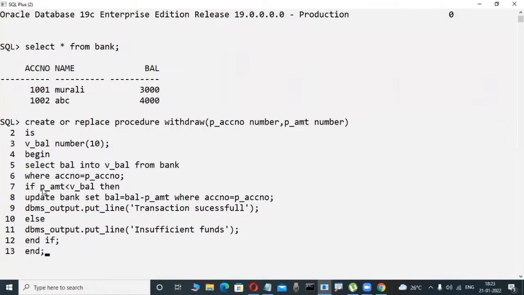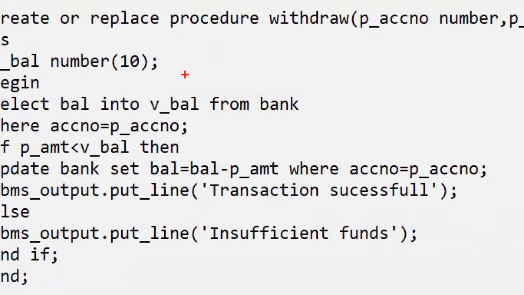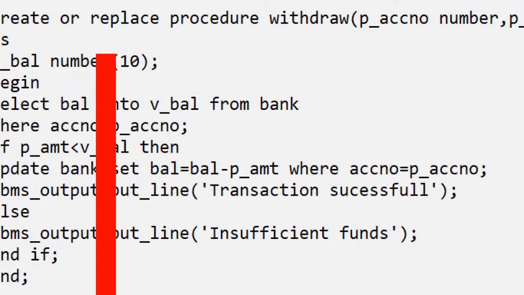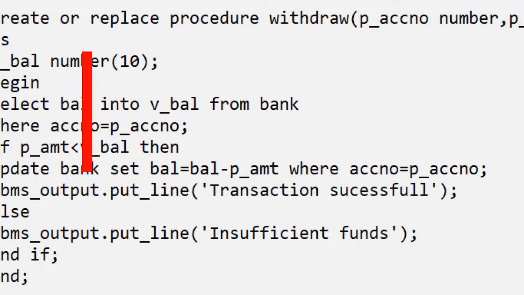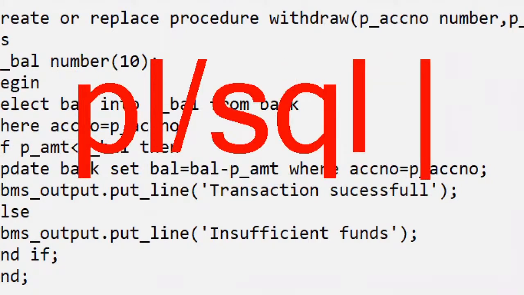Now check it out. This is called a procedure, for example. Some coding I'm writing. This is not difficult, very easy coding. Even if you don't have software knowledge or any idea, you will be writing it in the future, because I will tell you all the things. These types of codings are called PLSQL coding. It is like a little bit of programming. Yes, PLSQL coding only.